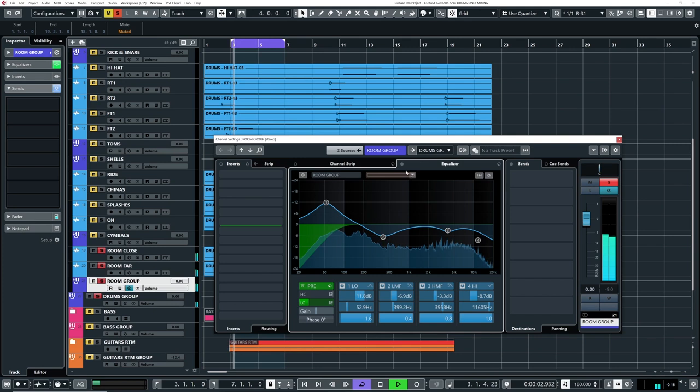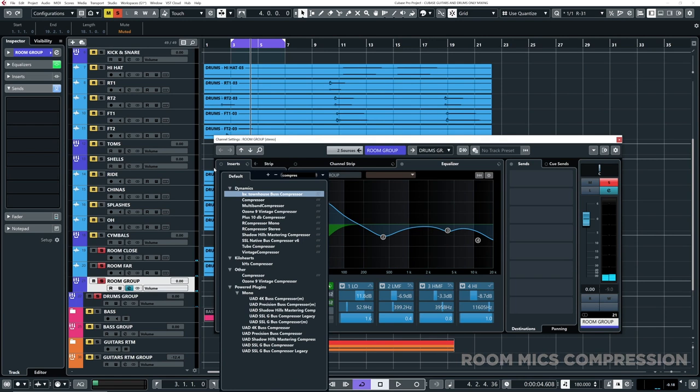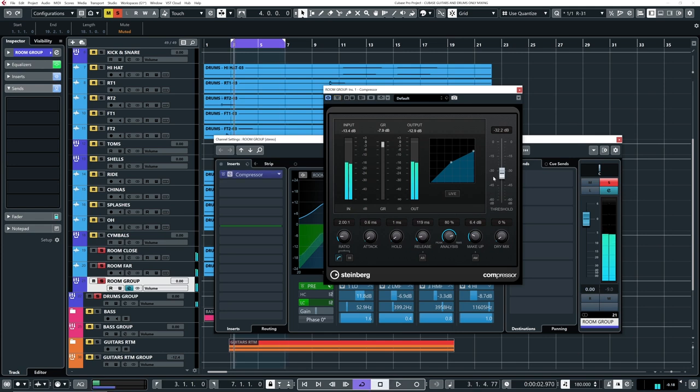Yeah, I like it way more. And with room tracks, most of the time I do a lot more compression. So, quick attack, quick release. The cool thing with a compressor on room mics, to my ears, is that it makes the room sound bigger. Because of the compression, the tail is more audible, more compressed, so it makes it appear bigger.